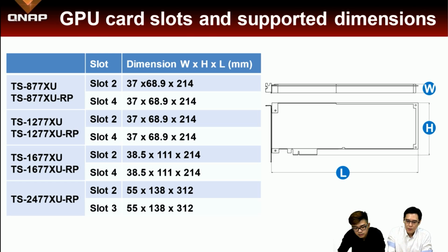And for the 2U, we support only low profile, so you will see the height is around 37 millimeter. But for the 3U and 4U, it supports up to 100. Sorry, for the 2U it is around 68 millimeter, and for the 3U and 4U the height is over 100, and we can reach at the top 138.